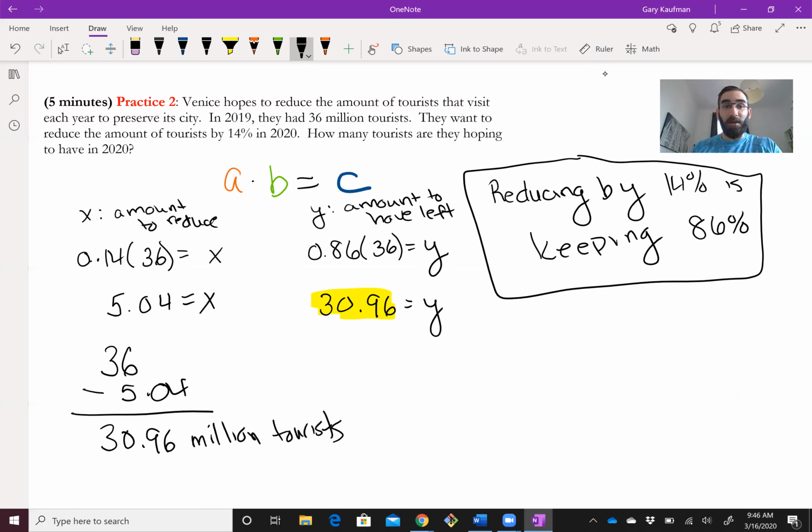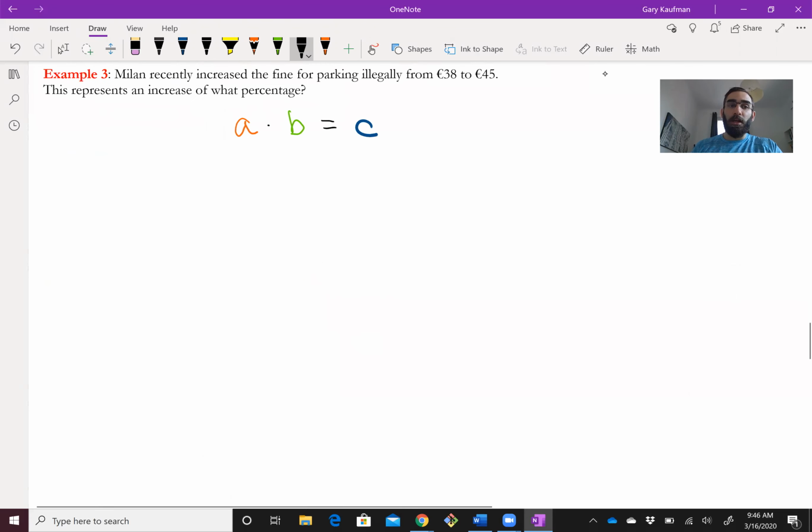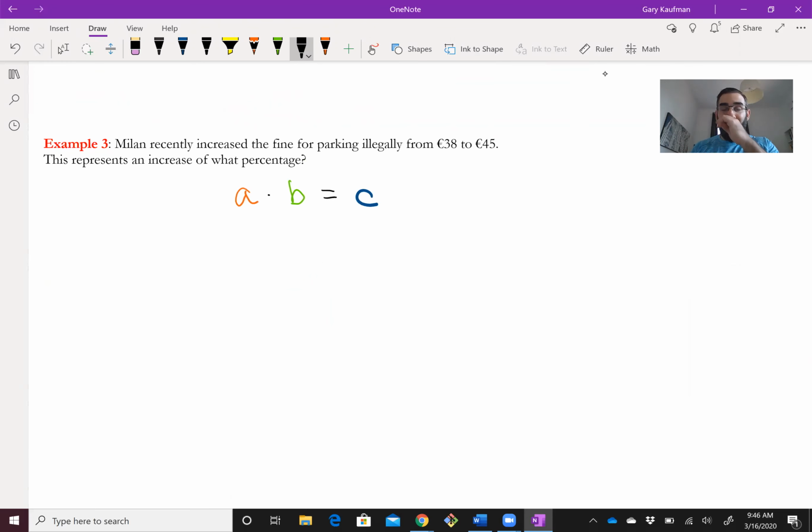So I have another example for us now. Now in every example, I have given you A and B and you found C. But that's not always the case. I have to give you two pieces of information. In this case, what we notice is we are missing the percentage. Well, that's A. So we're missing the A.